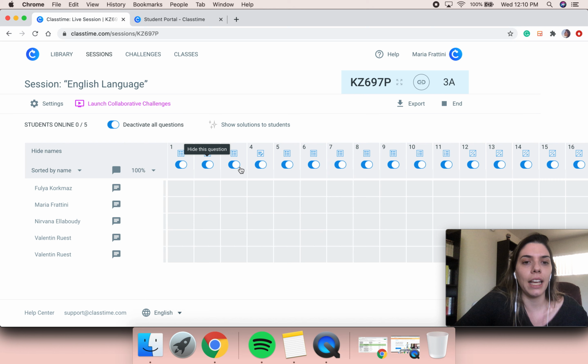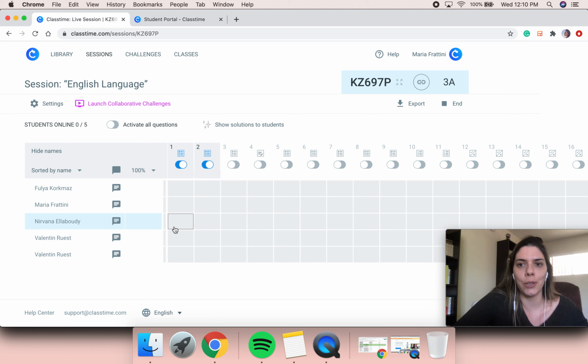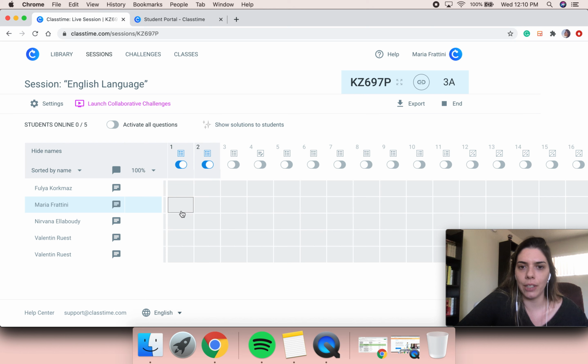But if you just want to, you can deactivate all the questions and then come one by one and activate, so your students answer the first question and then you go to the second one, and then they will have obviously less time to talk between them and do all that. So this is a very good situation as well to decrease the chances of cheating.